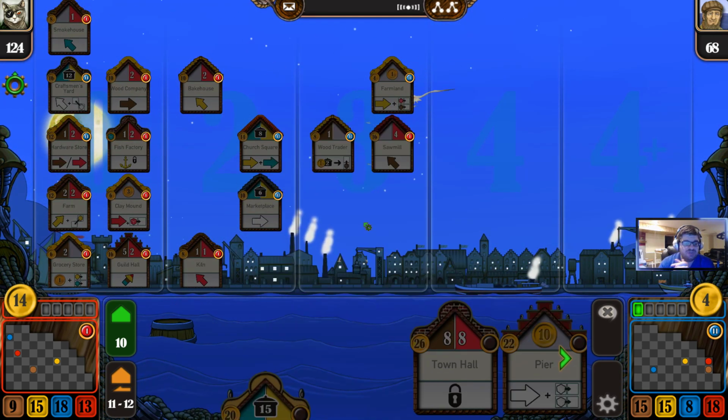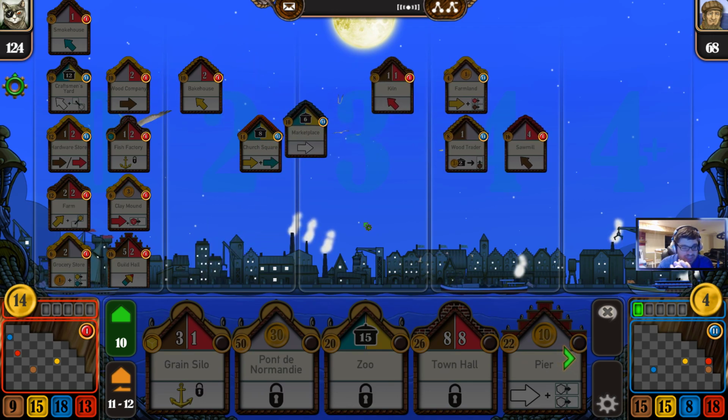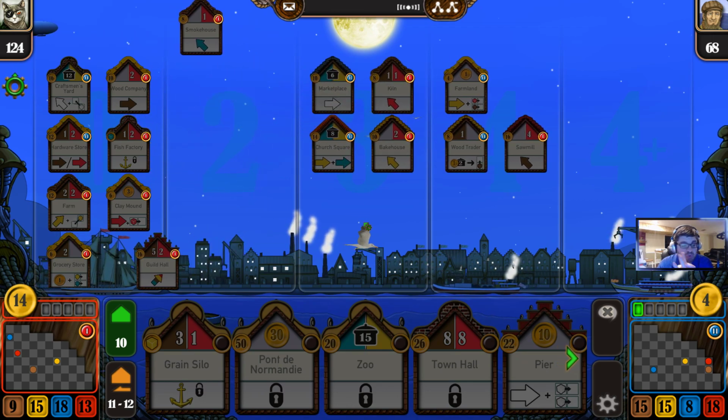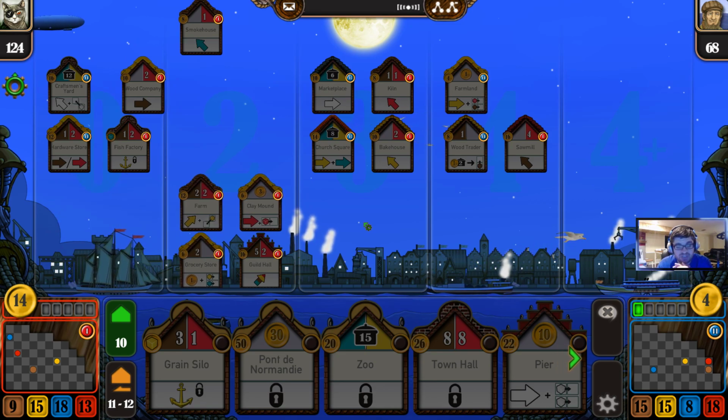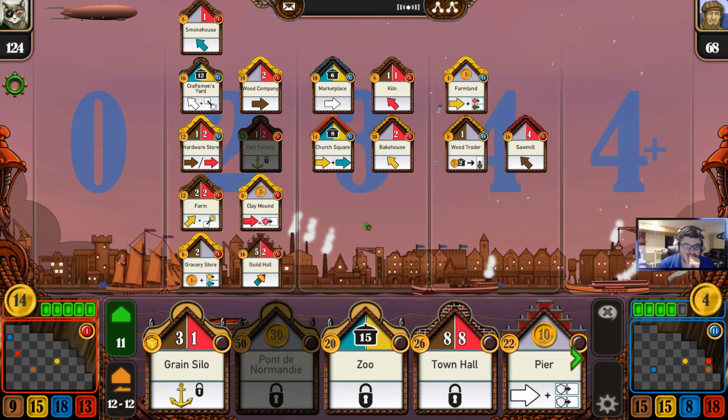New day, 11 of 12. The grain silo came out. Okay, so that's going to give us victory points based on how much grain we have. I have 15 right now, so I want to try and increase that as well before the end of the game.